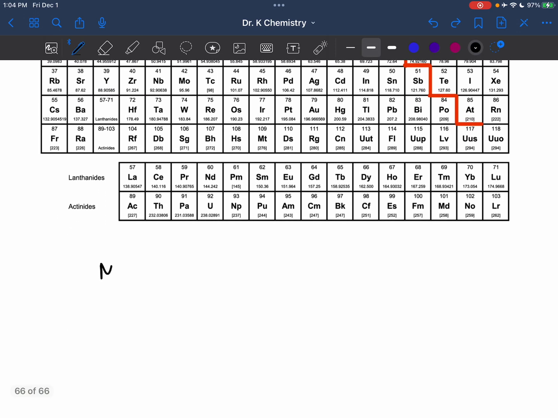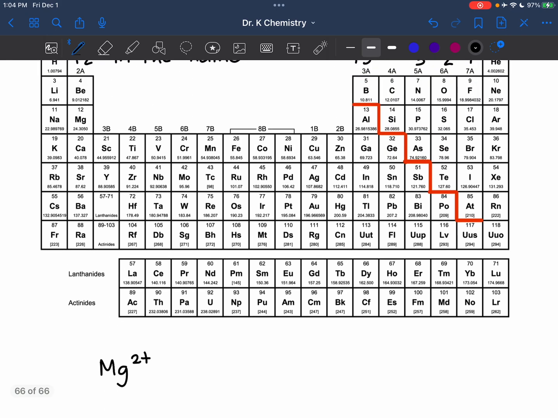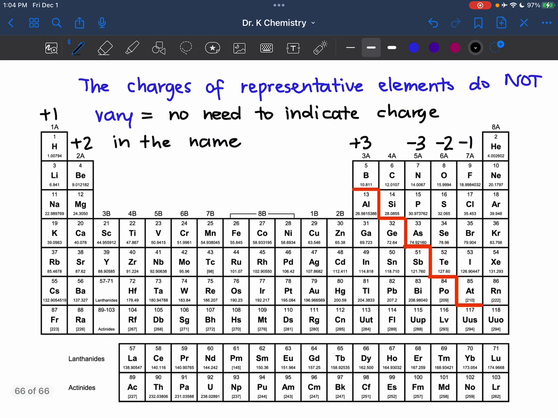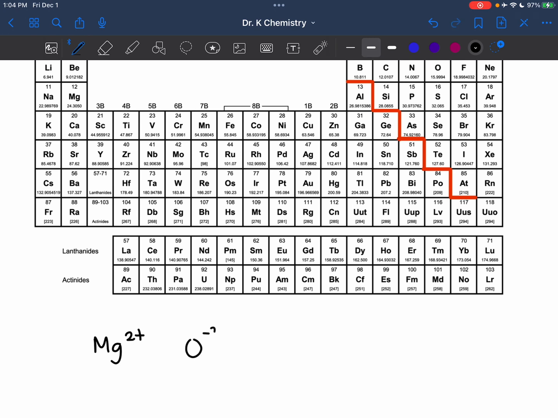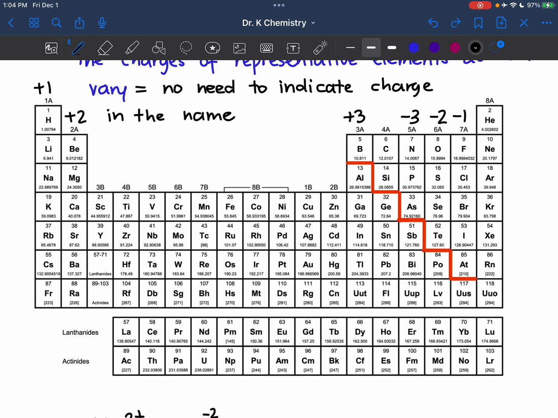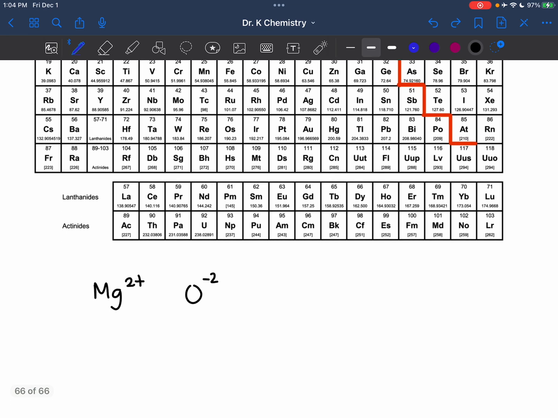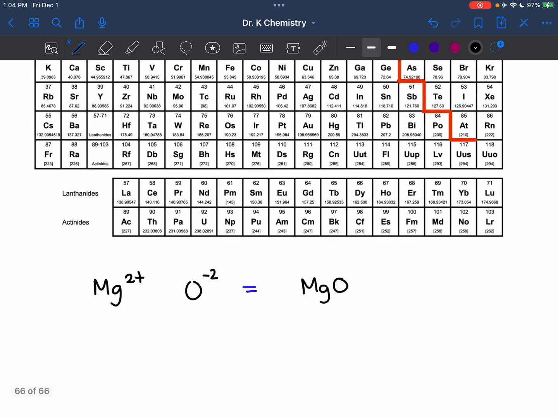So I'm going to take my magnesium ion, and then I'm going to bond it to another ion. Let's take oxygen, for example. Oxygen would have a charge of -2 because it's in group 6A. If these were to form a compound, notice that the magnesium charge is +2 and the oxygen charge is -2, which means these charges will cancel out. So when you form a compound between them and you write the formula, it would just be MgO because the charges cancel. Let's try an instance where the charges don't cancel.